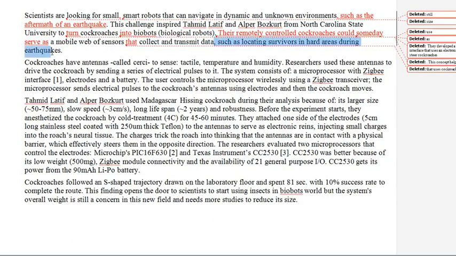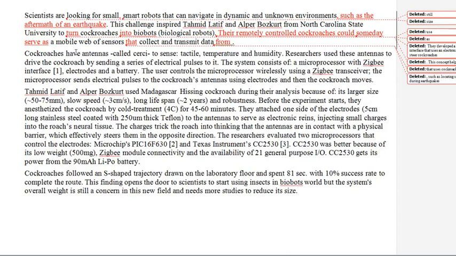And we've already got the idea of earthquakes in here, so I'm just going to say that collect and transmit data from hard-to-reach places. Something like that. And actually that idea of the survivors of natural disasters, that's a really compelling detail. I'm going to leave that for the end of the piece so that we have something to end on that kind of wraps it back to the beginning of the piece. So this shortens up the first paragraph just a little bit so we get right into it. We don't get too much details, but we have a good picture in our mind of what the researchers were trying to achieve here. Then we go into the second paragraph.